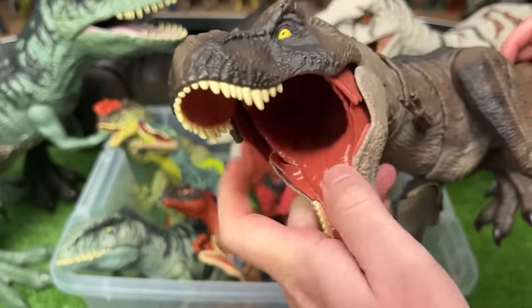This is the Jurassic World Dominion super colossal Atrociraptor. It has a body shape very similar to the Velociraptors, with the classic coloring from the movie. It's got a smaller and more narrow mouth than the Indominus Rex, with teeth that are a lot more evenly spaced, and those red eyes. This figure is fully poseable with movable wrists, arms, neck, ankles, legs, and tail.